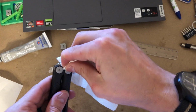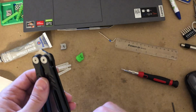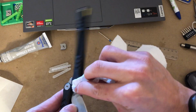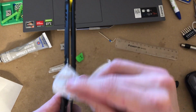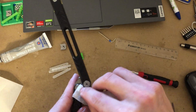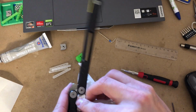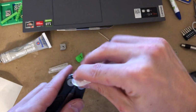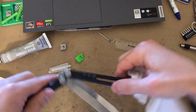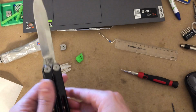Personally, I find many executions of bearings to be too fast for my preference. Again, it's all personal preference. And the way around this is to have a perfectly good tune with no binding, no play, and then adding some white lithium grease. It's gonna be much higher viscosity than most oil-based lubricants that we use in this hobby.